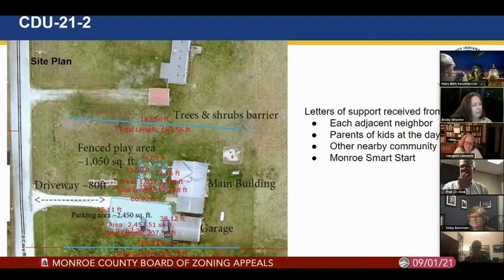Let me look at my list here. So we are past a quality level 3, which means that we do offer quality childcare in the state of Indiana. Only 48% of the children in Indiana receive quality childcare, and I'm proud to say that our place is one of those places. So it is very important to me, to the children in our care, and to the parents who have their children in our care that we remain open. My staff receives paid tuition through the TEACH program to get teaching licenses.